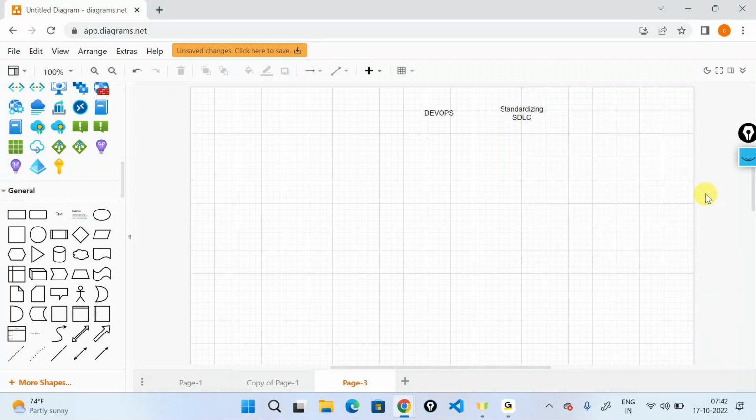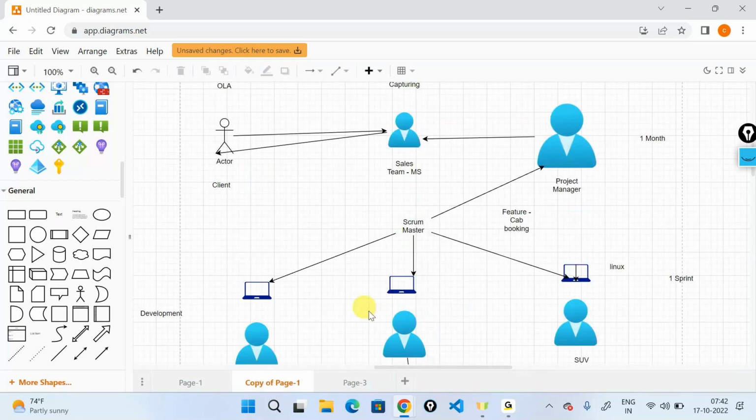What do I mean by standardizing the software development lifecycle is this. Let's see from a Scrum Master's perspective, what does the Scrum Master need to do? Planning, telling what are all the team members available in this particular sprint, how many of them are on leave, how many leaves are there in the sprint, what is the delivery that we can promise, what are all the things that we can plan. So they need some kind of a tool to plan.